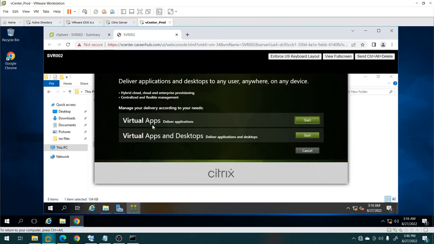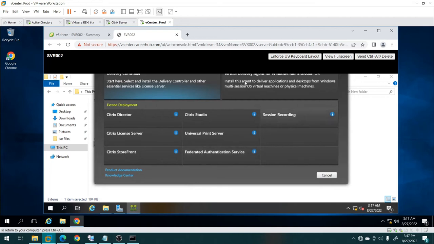I'm not sure if I explained what this means, virtual apps. When you select virtual apps, we are only able to install Citrix virtual apps. Why are we selecting this? Because we are making a Citrix server, the Citrix virtualization, where we can publish apps plus desktop. Again, VDA, this one. I'll make it full screen again.